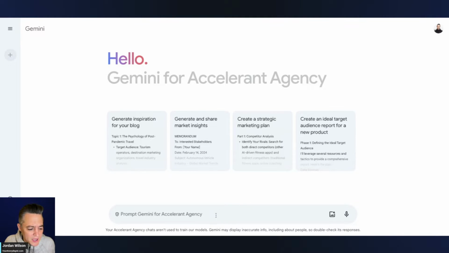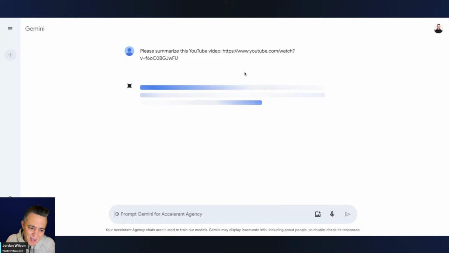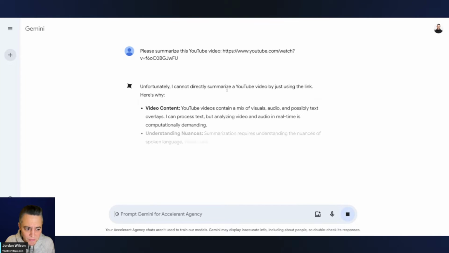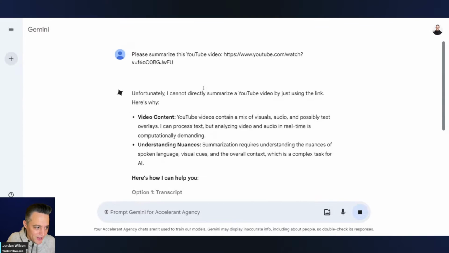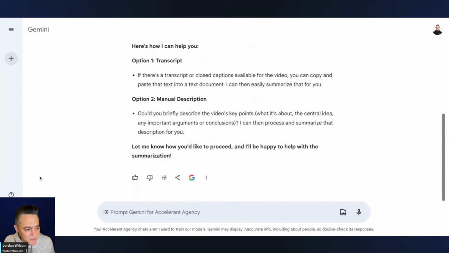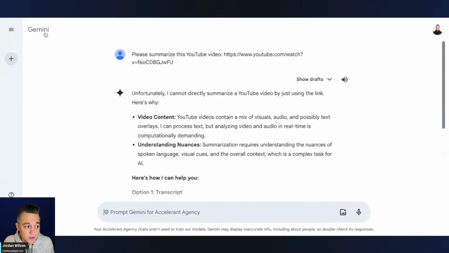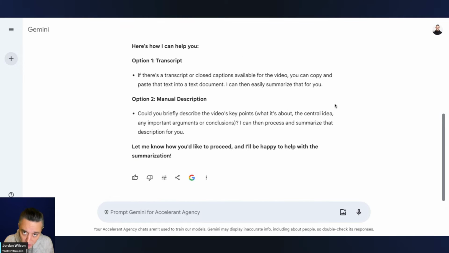I know that's confusing. So let's go ahead, put in the prompt, and I'm going to tell you the ending here. It's going to fail. So you're already seeing it failed, and I'll tell you one of the reasons why. Even if you are paying this $36 a month, which is what we're paying for Gemini Enterprise on a workspace account, you still do not have access to extensions. I know this is wild. Gemini can't talk to YouTube. Even though Google owns Gemini and YouTube, they can't talk with each other. All right, confusing, I know.